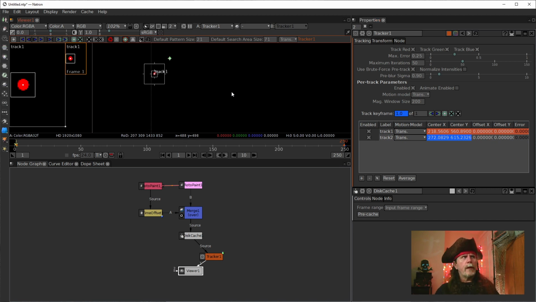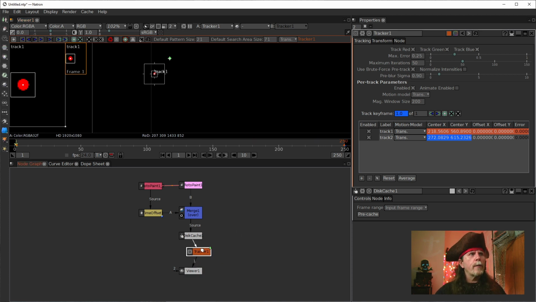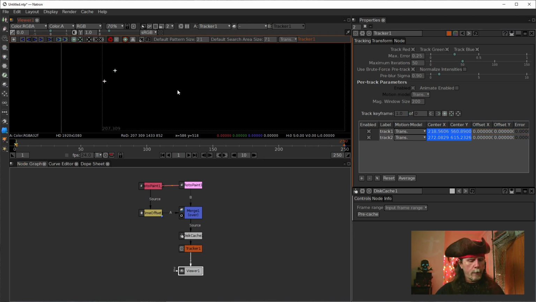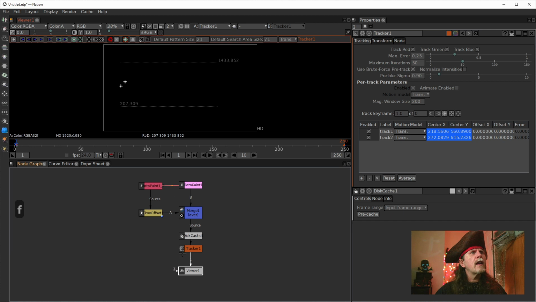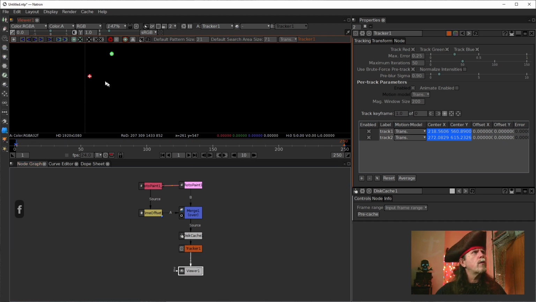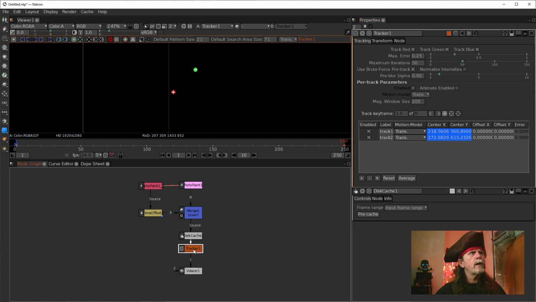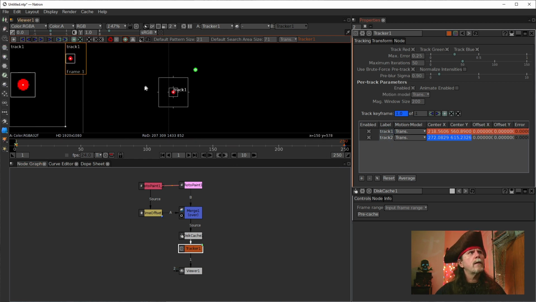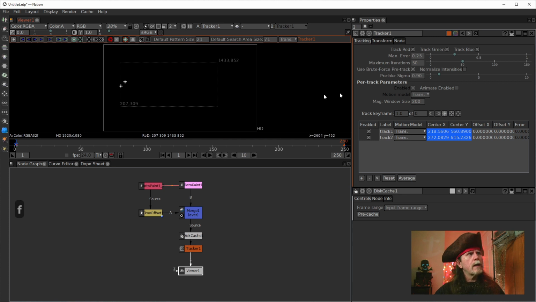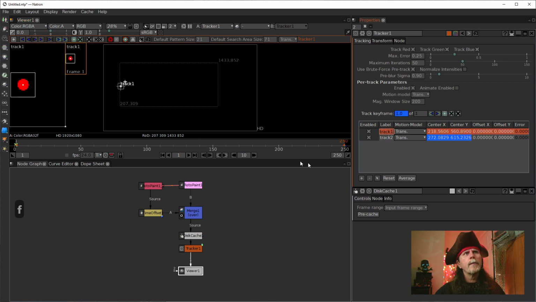All right, let's go back to track 1. So by default, if we start with the first frame, we don't have to do anything more. And I highly recommend when you're doing this, for some reason it just works better if you track from the very first frame. All right, so that's what we're going to do. For some reason we've lost our tracking node. Oh, that's why. Because it's deselected, we just select our track over here and it puts it up over there. And we can see it up close.